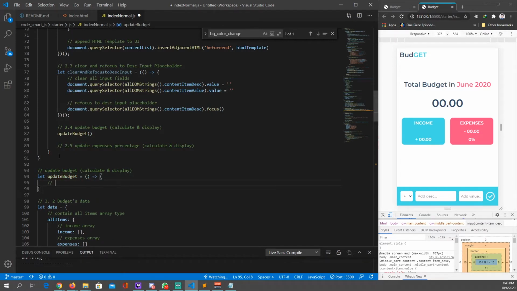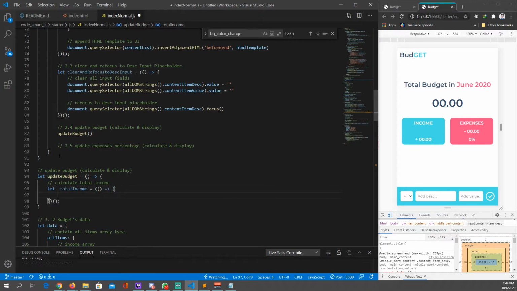So the first thing we need to do here is to calculate total income. As always, we're gonna use a self invoke function to make it easier.